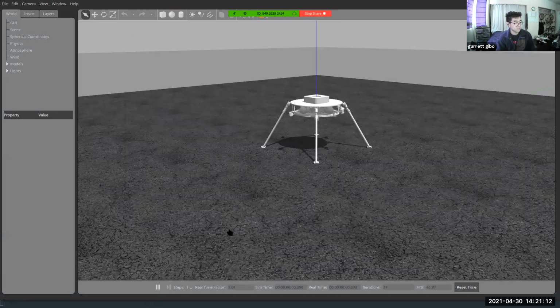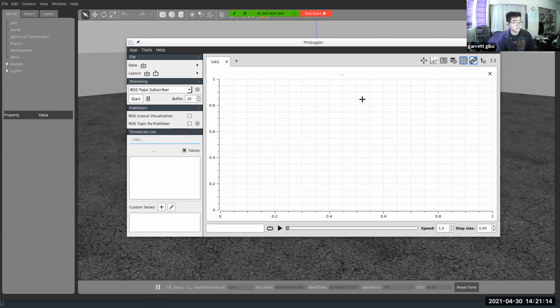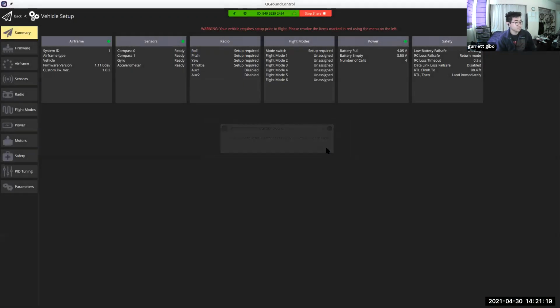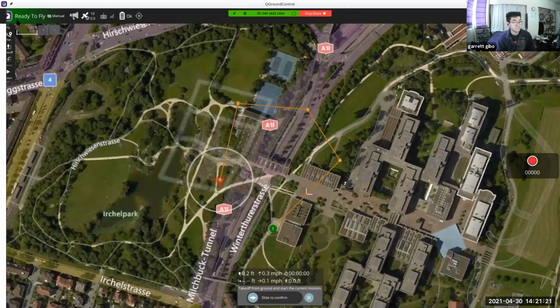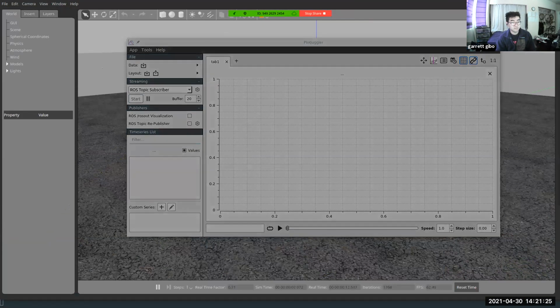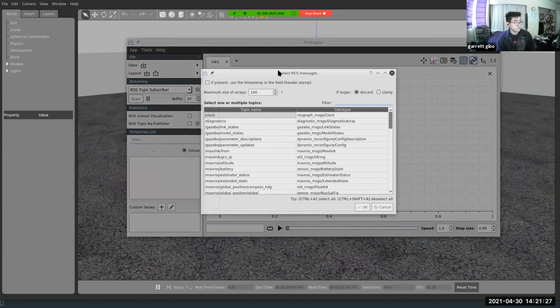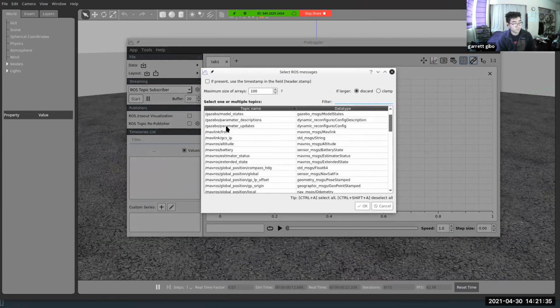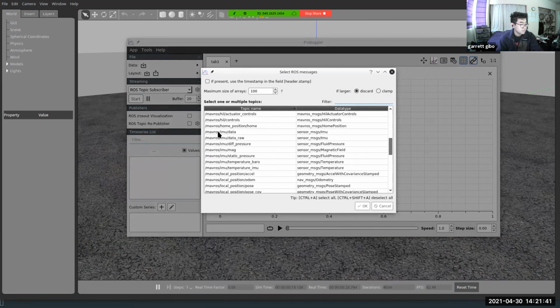Let me put that on the ground and start it. QGroundControl is taking over because it wants to connect. So when you start up PlotJuggler, since we're using ROS and MAVROS and we've already done those connections, these are some of the messages being sent out from PX4 that are now ROS messages we can view inside PlotJuggler.